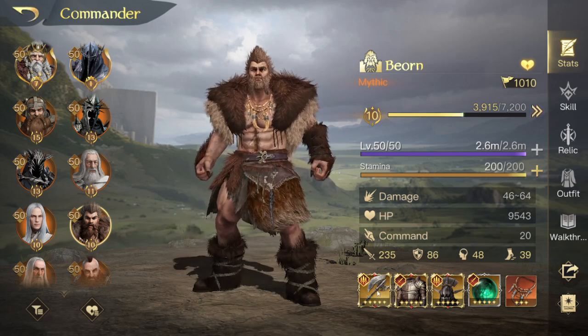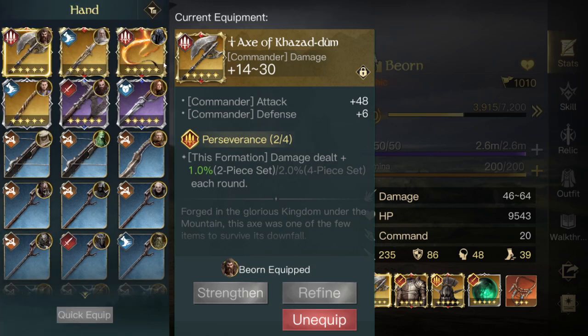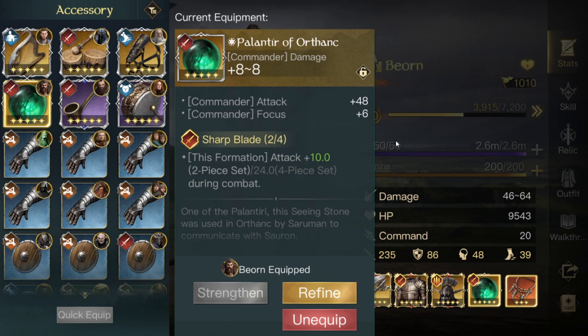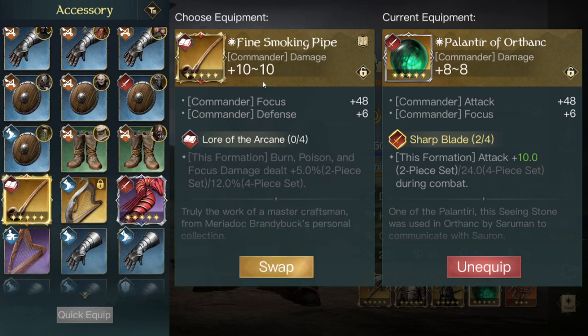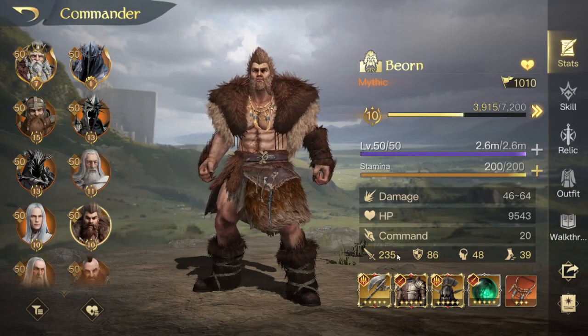So you're kind of looking at your standard weapons. You're looking at your axes of Khazad Doom. You're looking at your blazing tongs. You are looking at your Cask of Pride for your helmet. And you're looking at your Palantir ideally, or you might have the drums of Barad-dûr. If you have neither of those, I'd still go for a damage accessory. I'd still throw something like the Fine Smoking Pipe on there. So you just want to try and get that attack as high as you can.